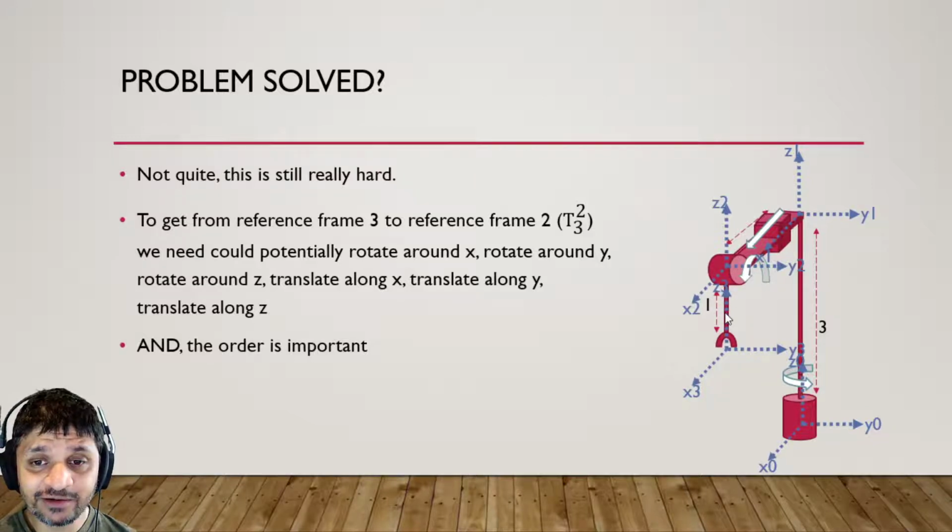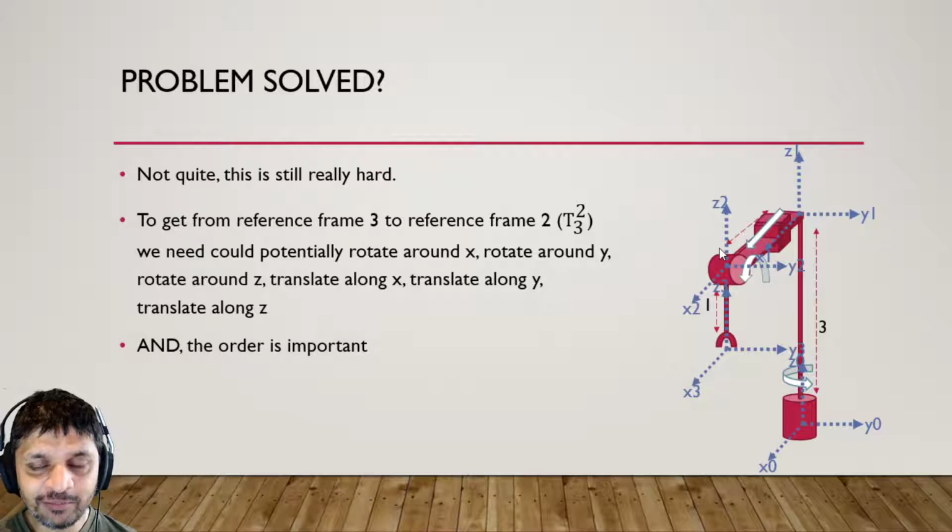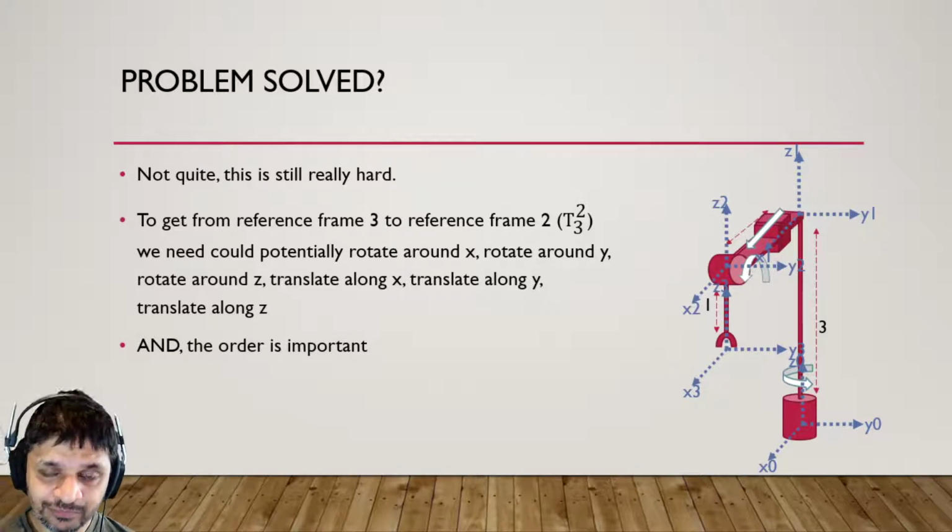In addition, this link could be weirdly shaped. As it stands, it's a straight link, but it doesn't have to be. It could go like down and then across and then down or something like that. It's not actually unusual in robot design that the link is not straight. Okay, so that means when I'm figuring out my transformation matrix from reference frame 3 to reference frame 2, I might have to rotate around X, rotate around Y, rotate around Z, translate along X, translate along Y, and translate along Z. So that's a lot of transformations I'm going to have to do.